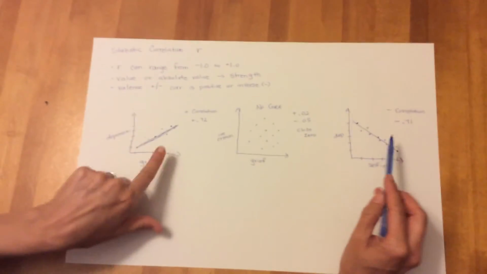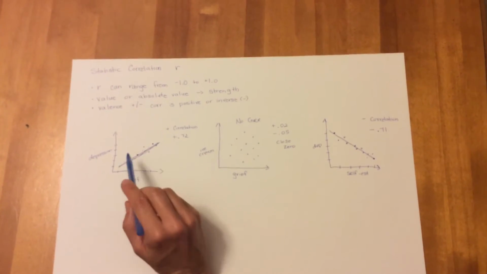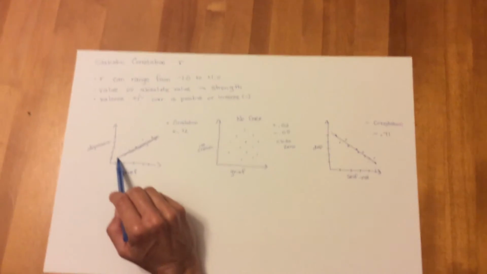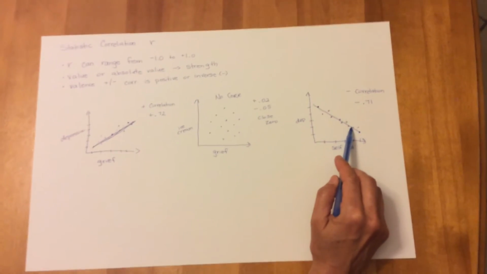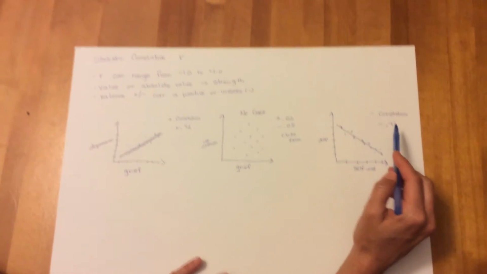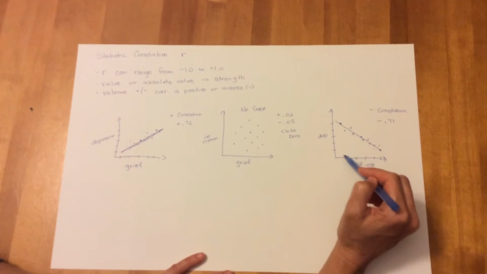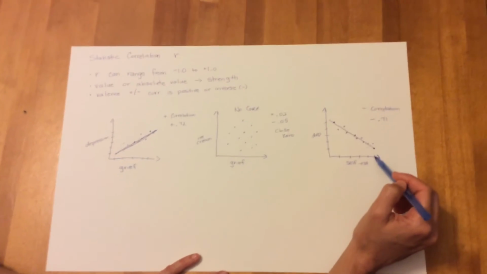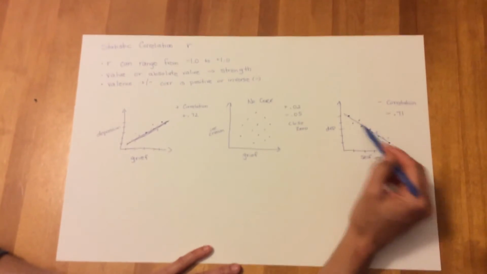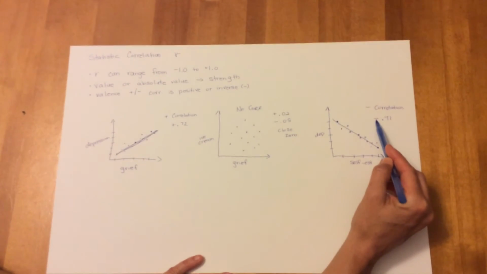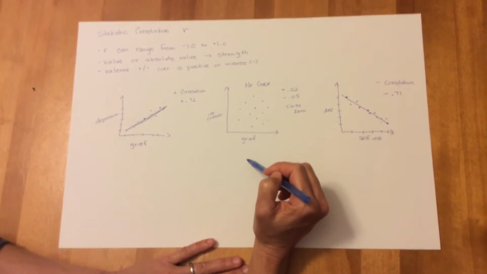Basically, you've got two correlations that are very predictive. One is positive because if you're low in one, you're low in the other, and if you're high in one, you're high in the other. They go together. But the other one is a negative correlation. It doesn't mean the absence of a correlation. It means that if you're high on one variable, such as depression, you're low on the other, self-esteem, and if you're high in self-esteem, you're low in depression, all along the way. So it's still very predictive. It's just an inverse relationship. And then you've got something like this, which would show no correlation at all.